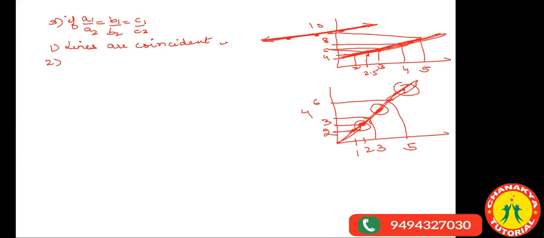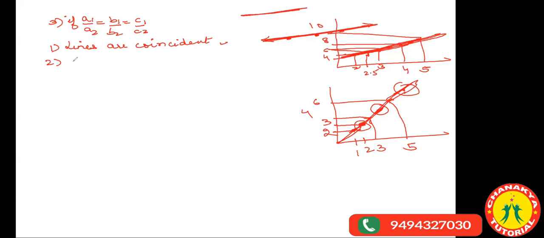The coordinates of line 2 will lie on the line of the first equation. Clear? So these types of lines are called coincident. Suppose one student is drawing a line and another one is also drawing a line on this line. Understood now, beta? What are coincident lines?